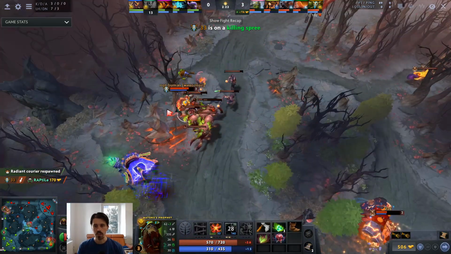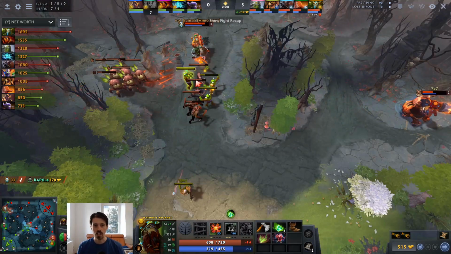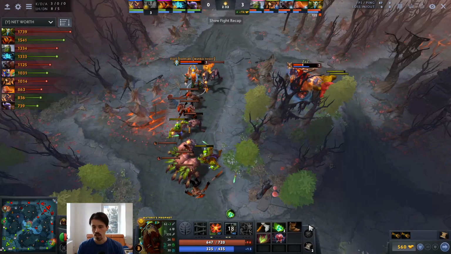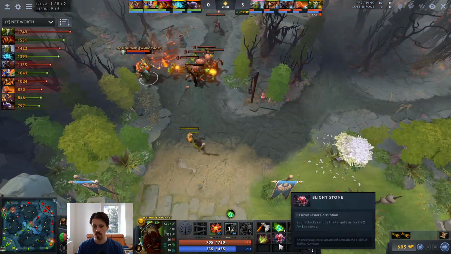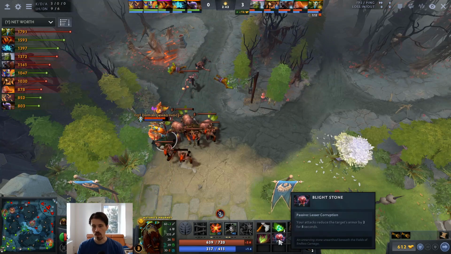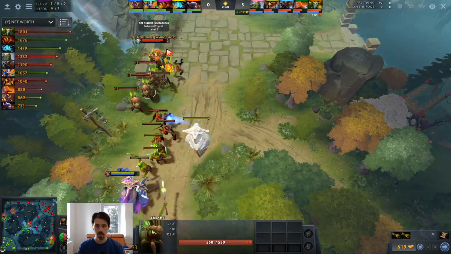So 33 just having such a good start. He's 3-0. He has the highest net worth in the game. And yeah, things are just looking good. So he's gone for a Blight Stone as a starting item and a Faerie Fire alongside this Quelling Blade and Tango, giving him a lot of last hit damage. And the Blight Stone as an item you're almost also going to go for as a starting item on Nature's Prophet. Just gives you so much extra damage for your treants.